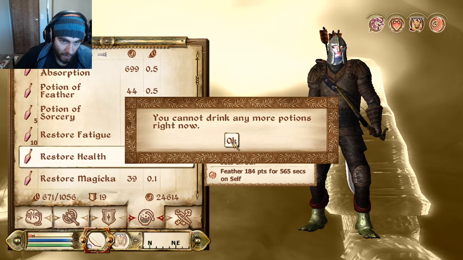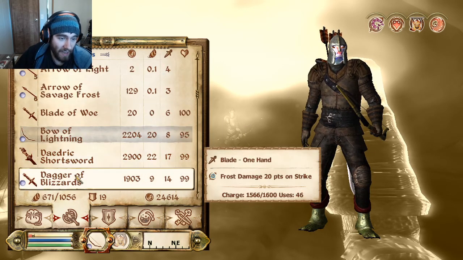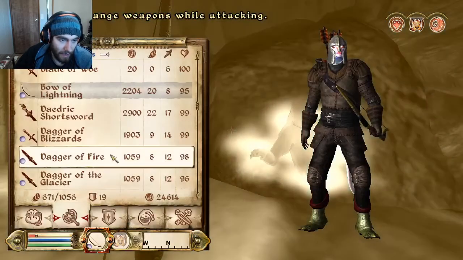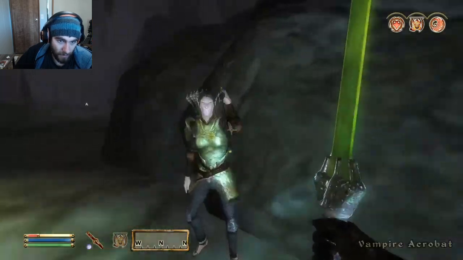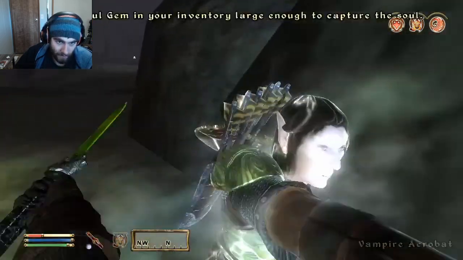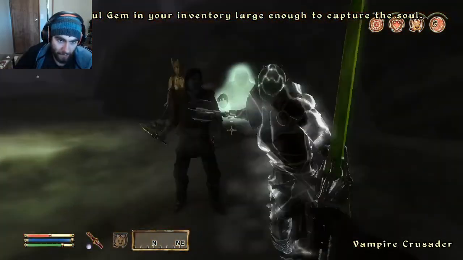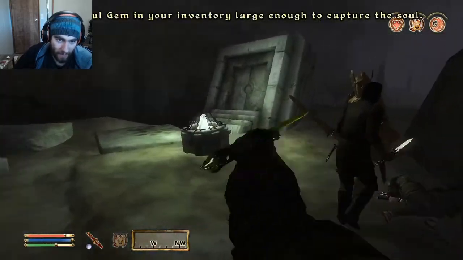1, 2, 3, 4. Oh, I accidentally got feather. Well, I can carry 1,000 pounds. Jesus. I'm thinking we're gonna use... Yes. Alright. Just... Oh, Jesus. This is bad. I'm glad I have a bunch of magical spells to help me with this.